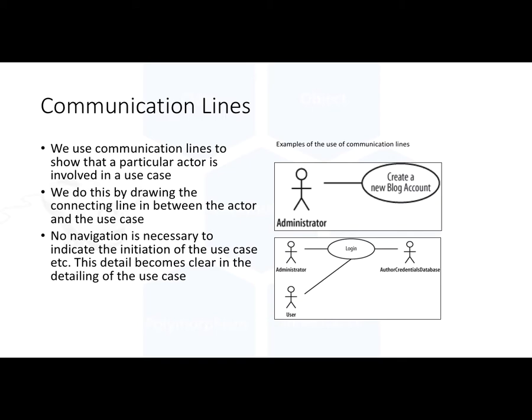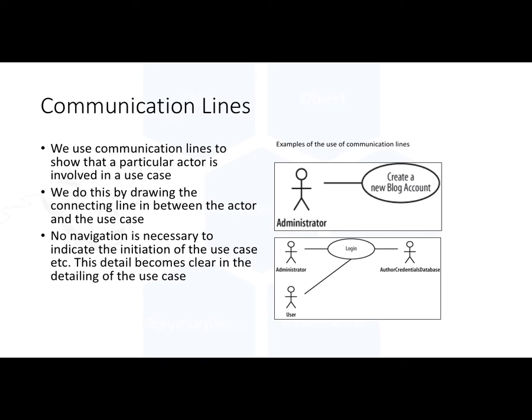There are rare cases where you need arrows, and that tends to be when we have secondary actors involved. But usually you don't have any arrows between actors and use cases. It's implied that it's the actor that's initiating the use case. Sometimes you want to show that the actor is secondary and that there are some results from the use case to the actor.